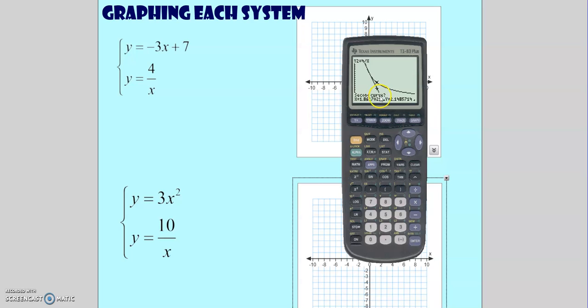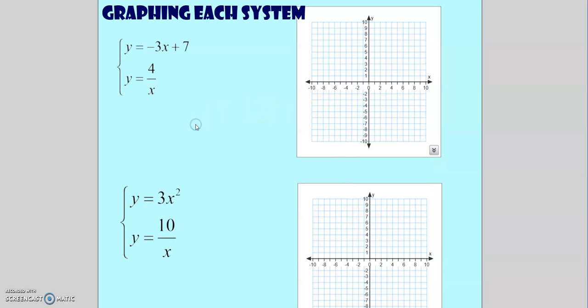Now it says, is it on the second curve or the other line that you're trying to intersect? Yes, you should notice that it jumped to the other one. So it doesn't matter where, so I'm just going to hit enter, and then it says guess. So I might just arrow over to where I think they intersect, and then hit enter a third time, and it will tell me that my intersection point was 1.33, 3.